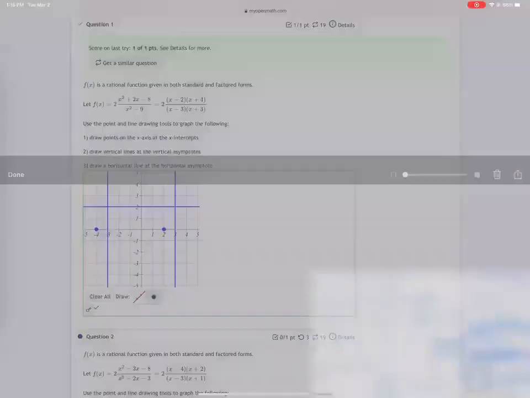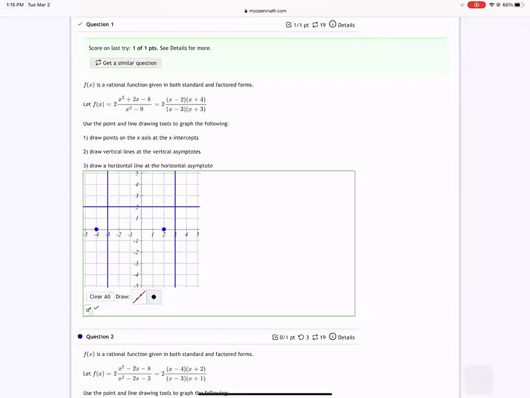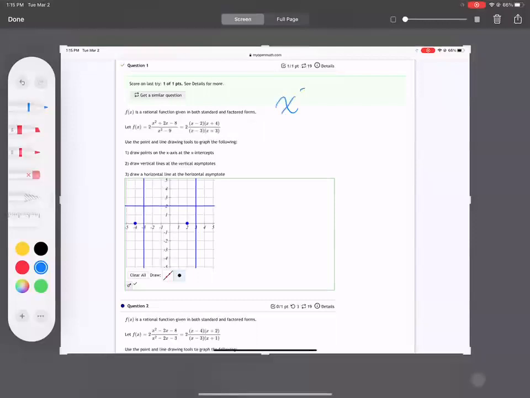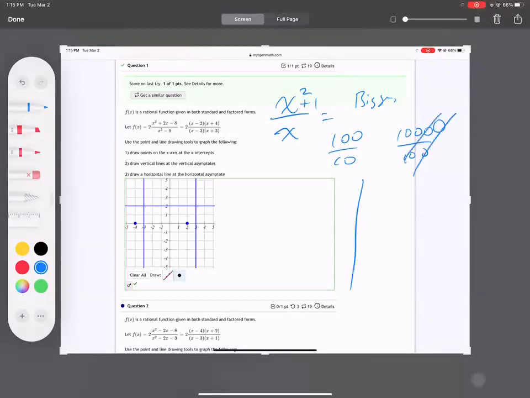But if your top exponent is bigger, there's no bound. If I say x squared over x, even if it's like a plus 1 here, the top is going to be bigger. And as we continue to get bigger and bigger, 100 over 10, 1,000 over 100, 10,000 over 100, as x gets bigger, the number shoots off. And so at the end, it's going to be no holds barred. It's not going to shrink to 0. It's going to actually go to infinity.